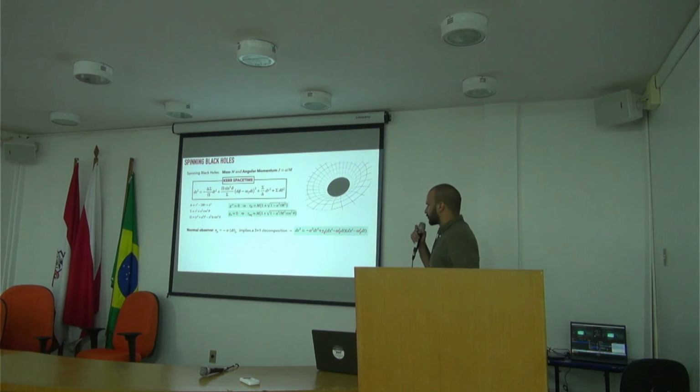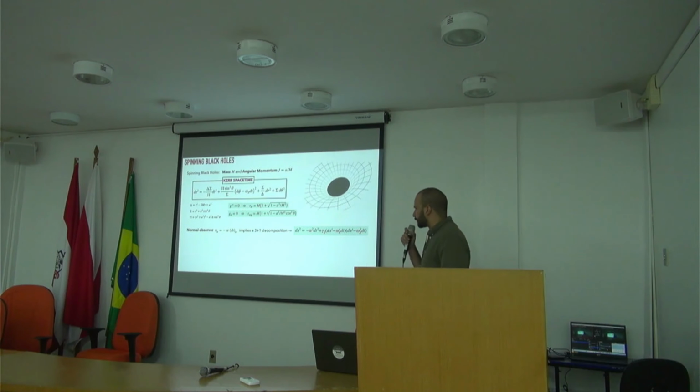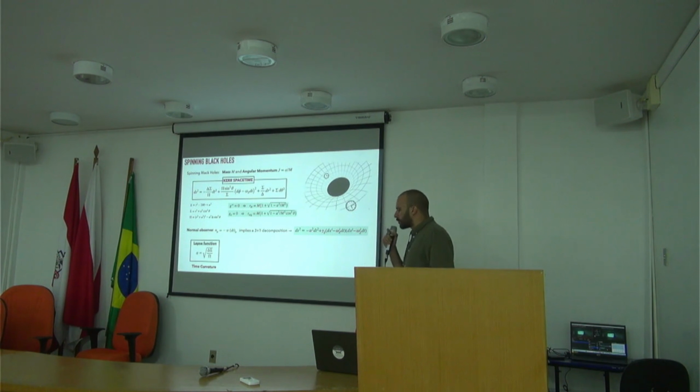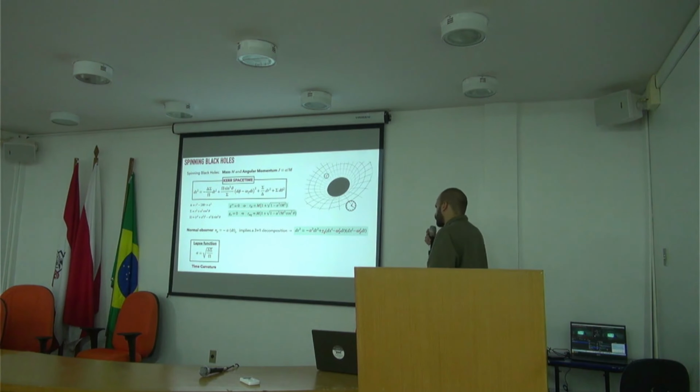So in this 3+1 decomposition, basically we can write the metric in terms of 3 physical quantities, each with a proper interpretation. The first quantity is the lapse function, alpha, which is associated to the curvature in time. Basically, it is a statement related to the gravitational redshift. The closer we are to the black hole, the more slowly time will pass.